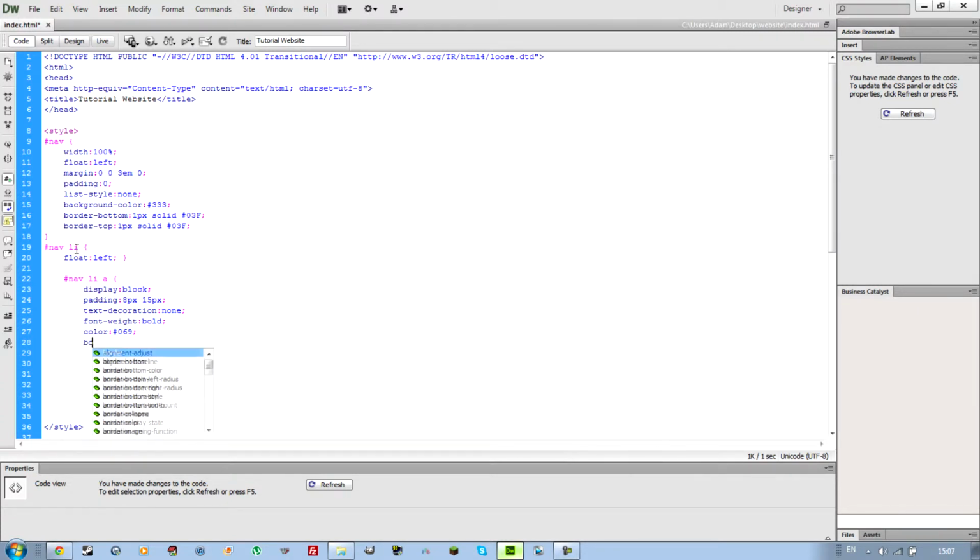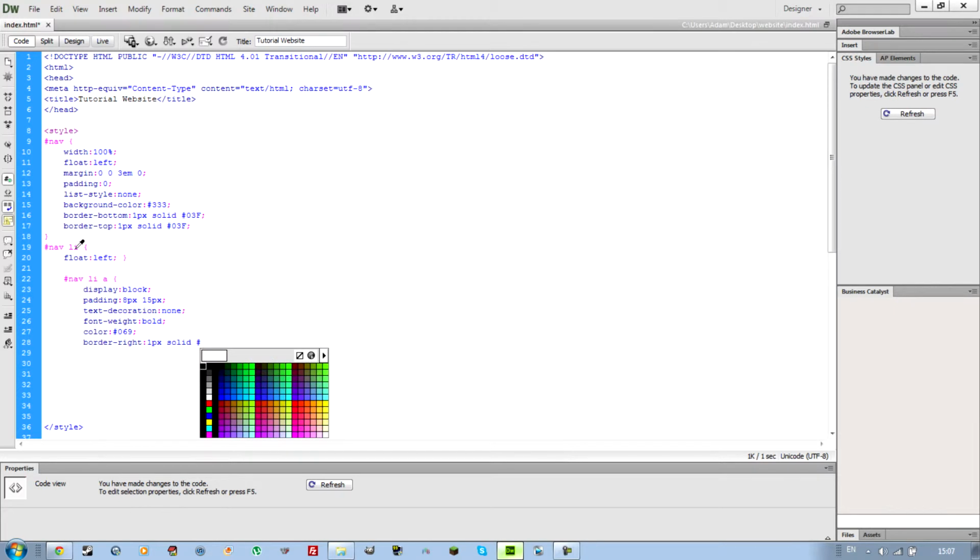So, and then border. Now here's where it's right. Semicolon, and then 1 pixel solid, and the color you're going to make it the same as you made it up there, which was 03F.